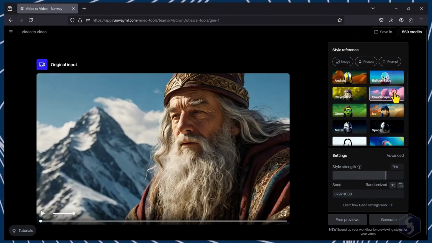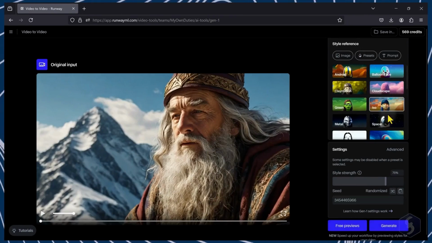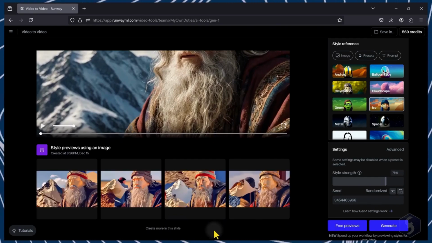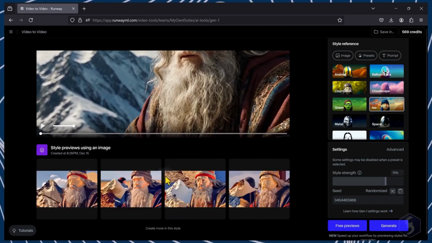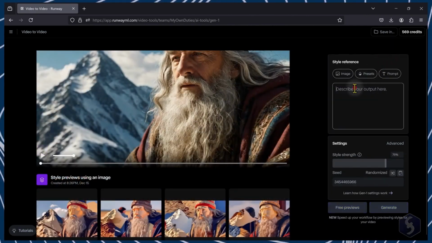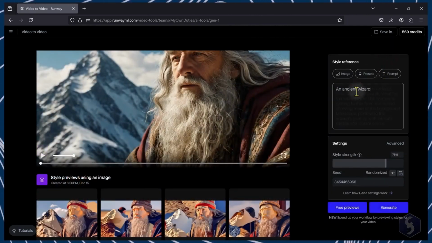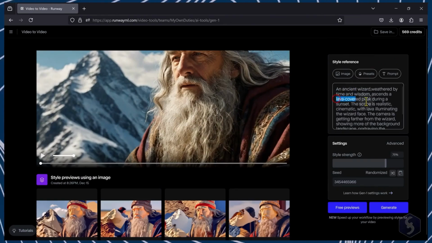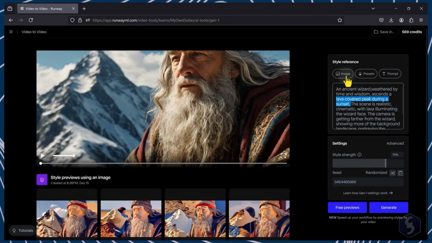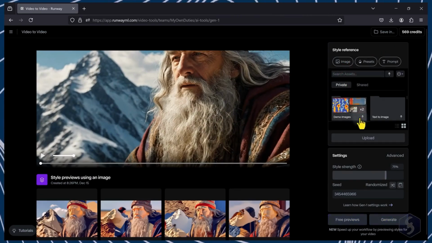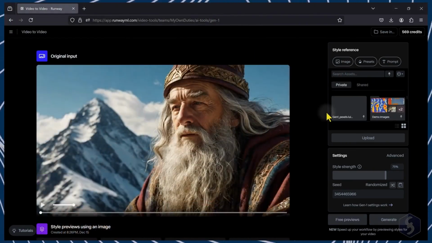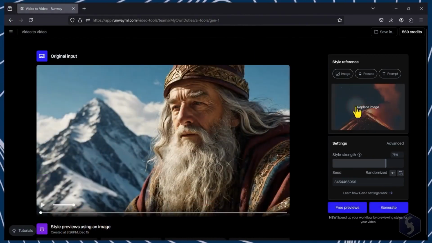Upload your video from your computer or your Assets folder, and check the options on the right. On Presets, apply any template, and click on Free Previews to get 4 frame previews, in order to review the outcome before investing your credits with the Generate button. On Prompt, describe how you want to modify the video in subject, motion, background, and overall style, whereas Open Image to attach a reference image, ensuring that this matches the style and content of the original video for the best results.